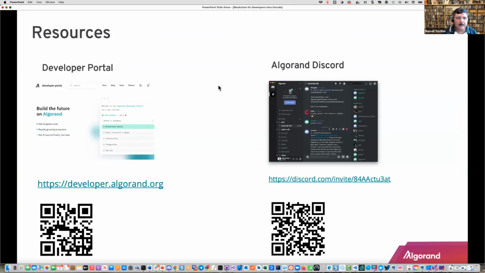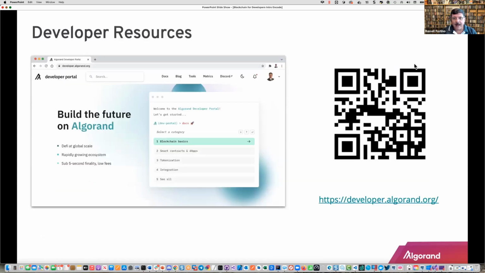All right, now getting started, there are lots of great tools. First and foremost, you want to go out to the developer portal, developer.algorand.org. If you're brand new, go under the brand new to blockchain section, and it'll get your feet wet there. If you're looking for more specifics on Algorand, there are sections in there for that too. And then also Discord. This is a must. Just go out to this URL, I think it's invite/Algorand, I think we have a short mnemonic now for that, and join our Discord server. There are over 10,000 developers on the Algorand Discord server, over 30,000 folks total. It just keeps growing. It's even bigger than that now.